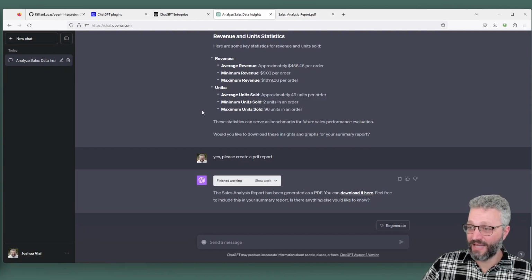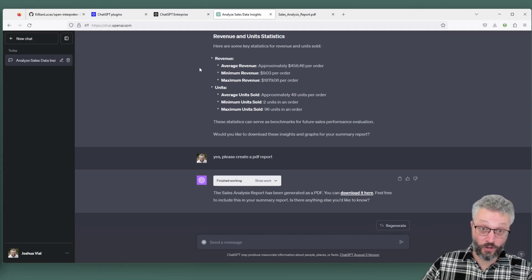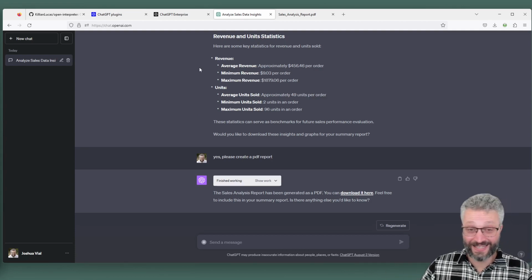I'd say that the actual plugin, I've had access to it for ages. I haven't leaned on it very much. It's not something I've needed to use in my workflow. But already I'm using Open Interpreter to do useful work because it runs on my machine. Let's have a look at it.